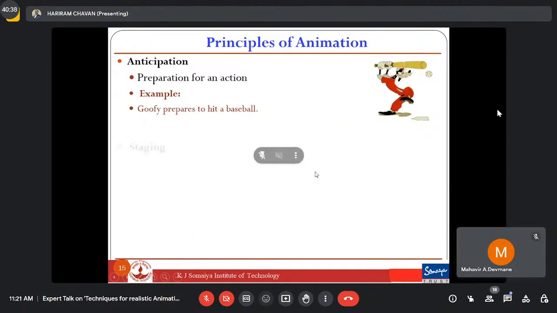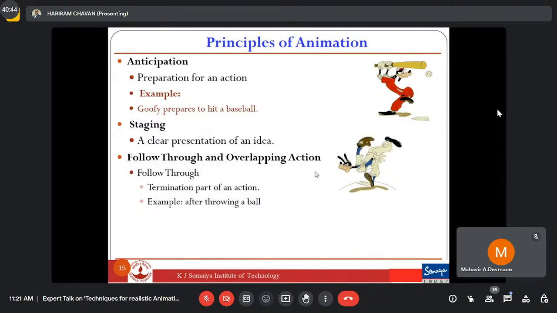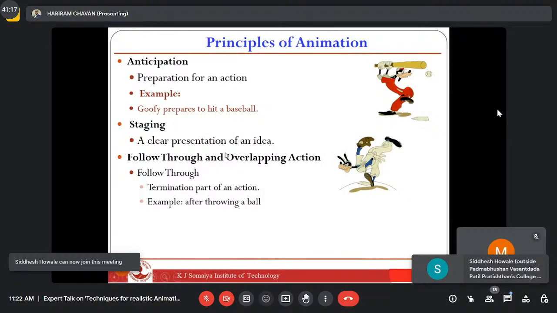I hope you understood what exactly I'm trying to pinpoint, because these are the two takeaways which you will be taking for animation. What will you be considering? Obviously, the first thing which we have covered is related to the basics of computer animation, wherein we talked about four things. One is storyboard layout, second one is object definition, third one is keyframe, and fourth one is generation of in between frames. Now, the moment you think about the last two, keyframe generation and generation of in between frames, you can think about staging and follow through and overlapping action or anticipation.